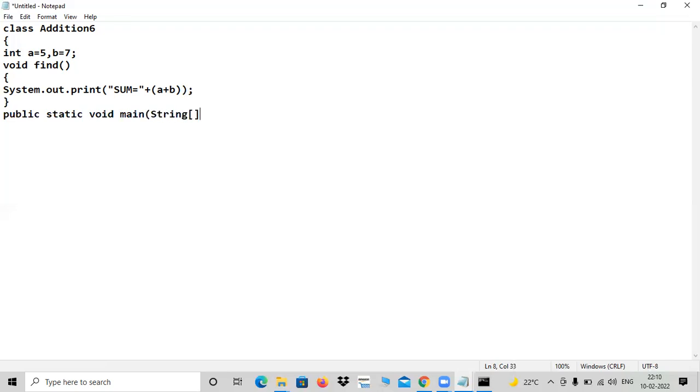You can give like this also. I told you, right? That is also correct. And inside, what is the first job? You have taken a class and there is a method in that. How to invoke the method? Using object only you can invoke. How to create object for this class?